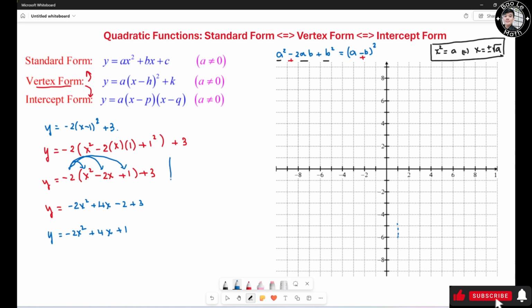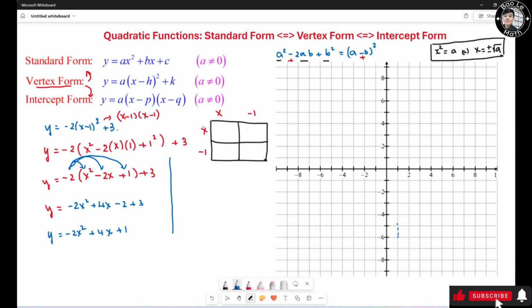Now, the second way, we're going to use the box method to explain this one. If you couldn't memorize this formula, you can use the box method, right? I have s minus 1 squared, which can be written as s minus 1 times s minus 1, right? So I just put s right here and negative 1 right here for the first one. Now s minus 1 should be right here.